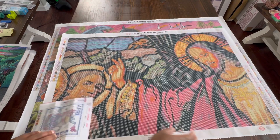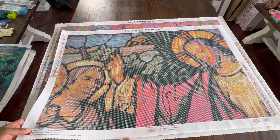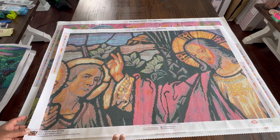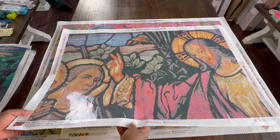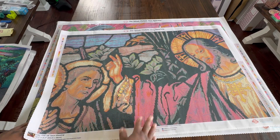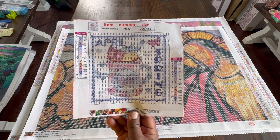Now for the canvases I'm going to be working on next month: I'm still on the ropes about whether I'm going to start this one — it's a round canvas called Jesus Blessing. I attempted to do an unboxing and kit-up chat but my new mic didn't work properly so the sound was horrible and I had to scrap it. I was planning on doing this canvas for April, but I'm also thinking about finishing Family Circus first. I also want to complete my April Dessert Cup for the month.